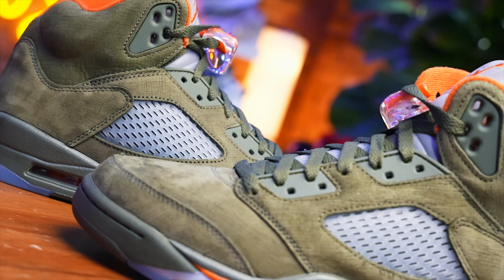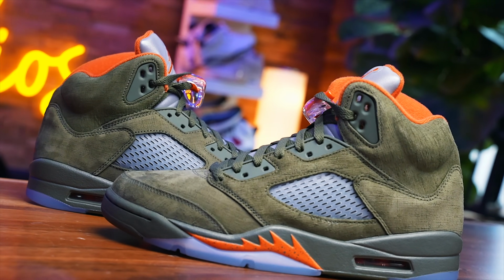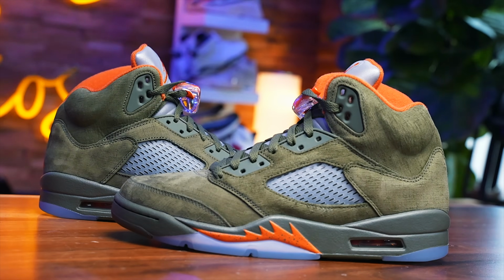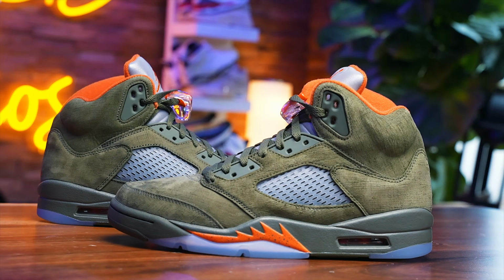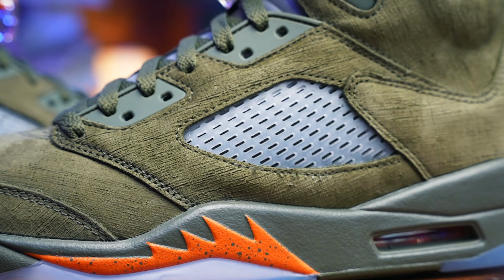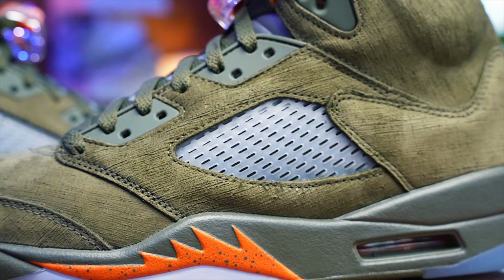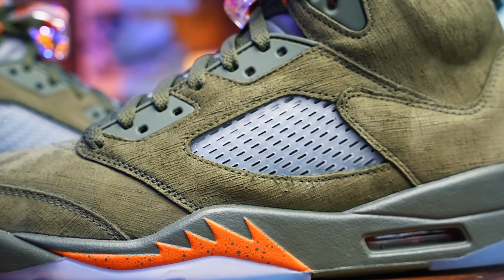March 9th, retail price point is $210. Are they going to sell out? I think they'll do fairly well. It's hard to say. I might clickbait the title and say they'll sell out. Who knows? We'll see how I feel. But this is definitely probably on the list as one of my most anticipated sneaker releases. And I did a list already, go and check it out. But definitely probably one of them already on that list.